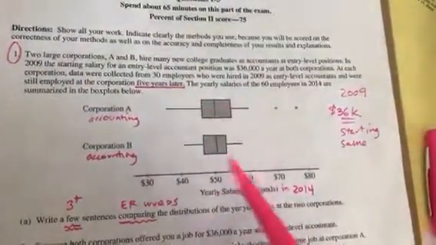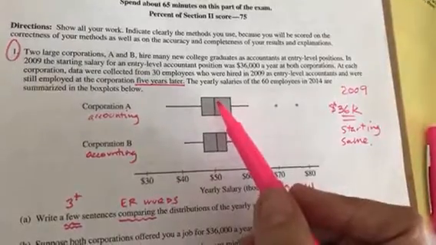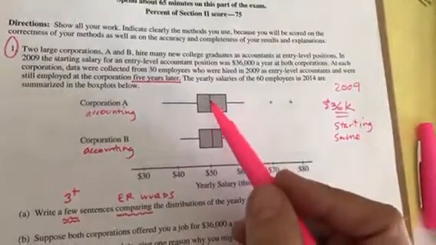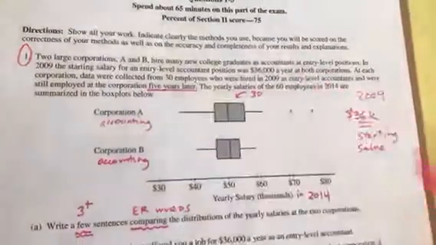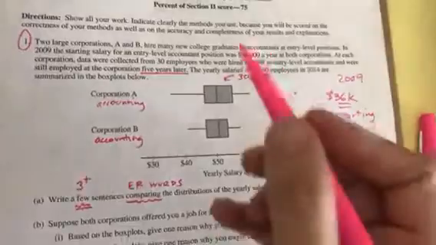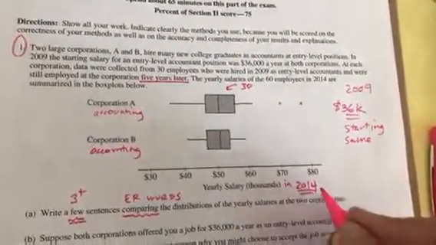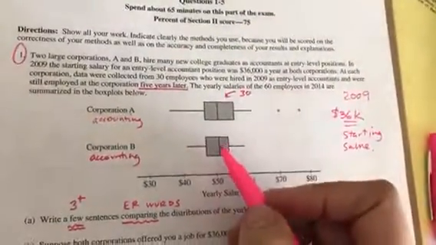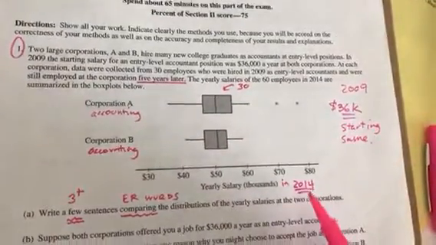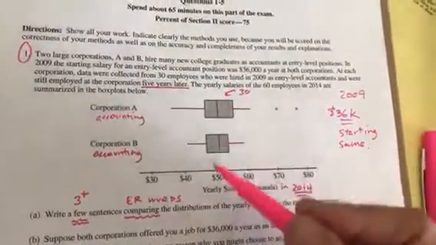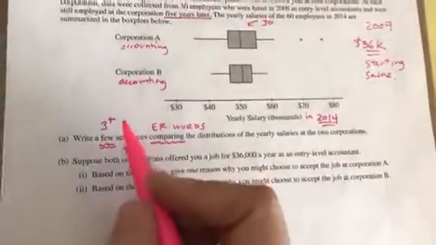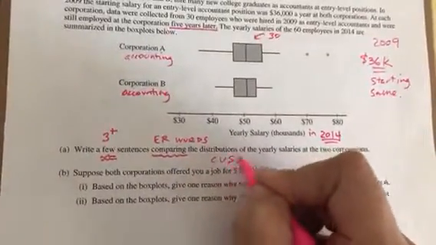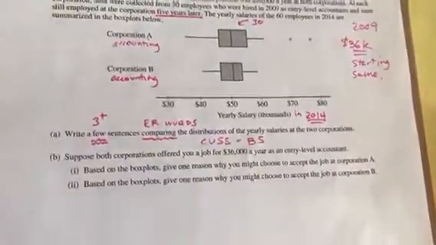So these are all the people, 30, I believe it would be 30 because it says each corporation. So this is talking about 30 people who've now worked for the company for 5 years, and this is their salary now in 2014. And this is 30 people, and that's their salary now in 2014. And so box plots can be used to compare distributions, and that's exactly what we're going to do. And so anytime you're comparing distributions, you should think of the word CUSS and BS to make sure you don't lose any of your points, and so that's exactly what I'm going to do.